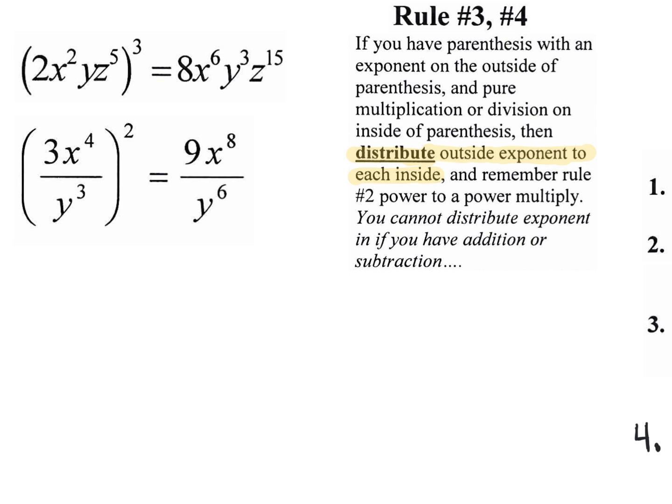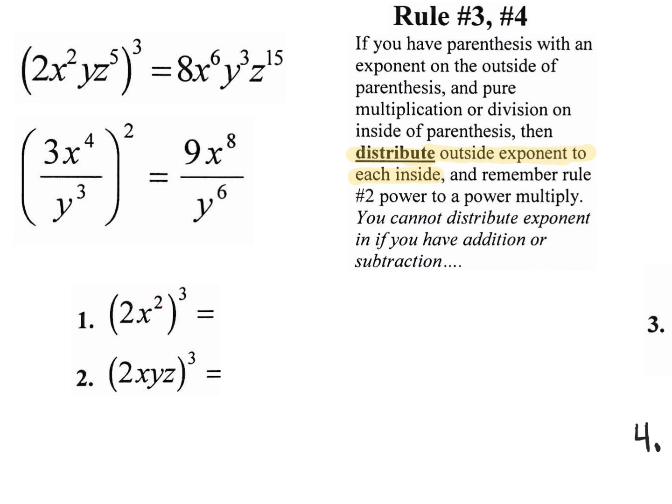Okay, so if we take a look at, don't copy this down. These were examples from rule 3. We already know that you simply distribute the 3 to each and every term. So just quickly, could anybody tell me what the answer to number 1 is? Don't even write it down. We already did this last week, but could anybody tell me what the answer to number 1 is?